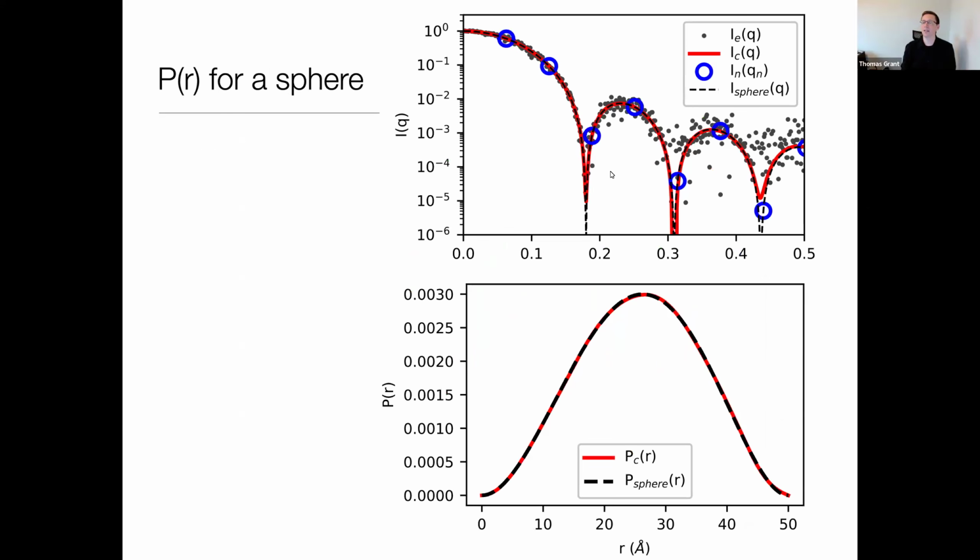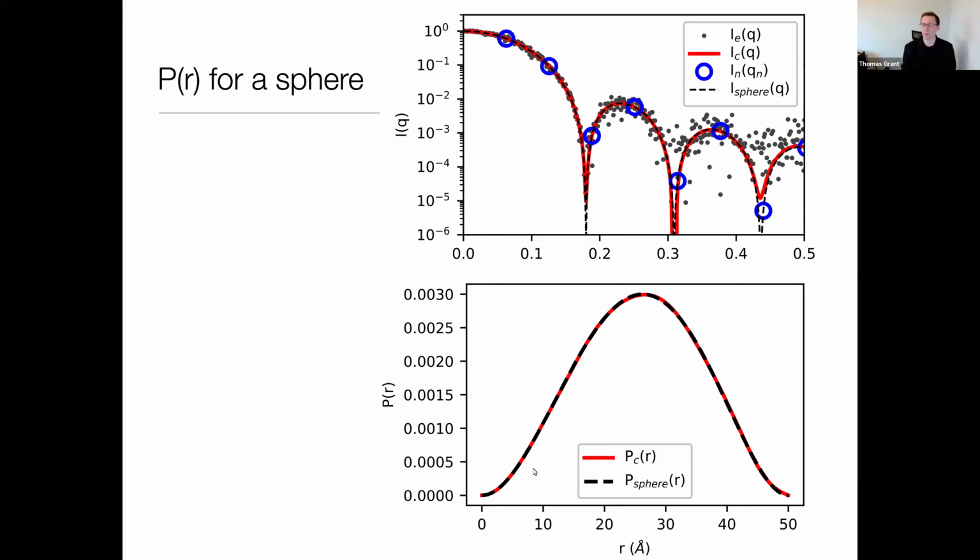So you can see here an example of this in practice. We have the noisy scattering profile in the gray dots, and then we can fit that with our least squares equation, and that gives us the IN values in the blue circles. And then we can reconstruct the scattering profile from that at those Q values, and you can see the red curve. And then we can compare that to the actual ground truth, which is the equation of the sphere I showed you in the last slide. And you notice that the red curve is faithfully reconstructing, even though the data are that noisy, that underlying scattering profile of the sphere with far more precision than you can get just from that noisy data.